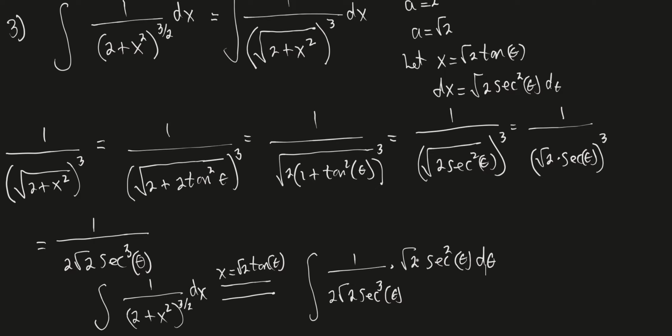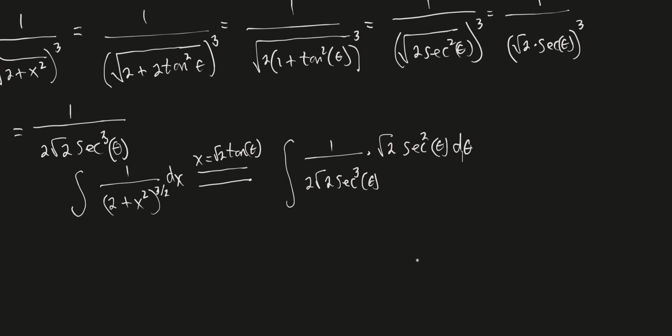All right. Well, I see a lot of things that are actually going to simplify, right? So it looks like a big old mess at this point, but the root 2 is there, the root 2 is there. We have secant squared in the numerator and secant cubed in the denominator, so I'm going to be left with one factor of secant in the denominator. And this 1/2, with this 2 that's still in the denominator, can be factored out. So I can put that outside the integral, and all I have left is 1 over secant theta d theta. Now that's a dramatic improvement.